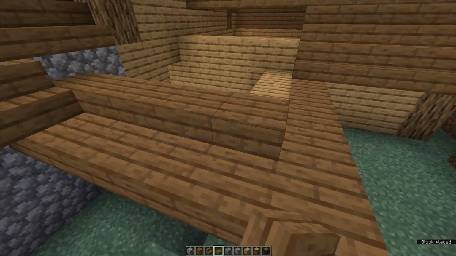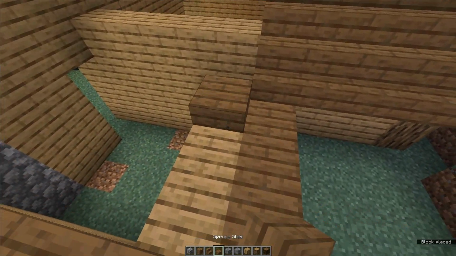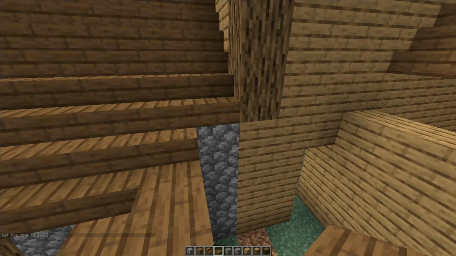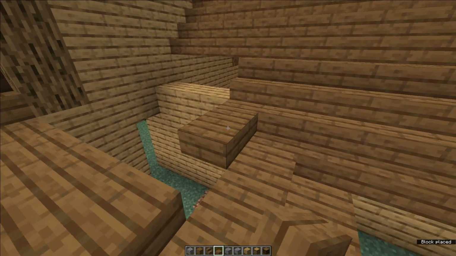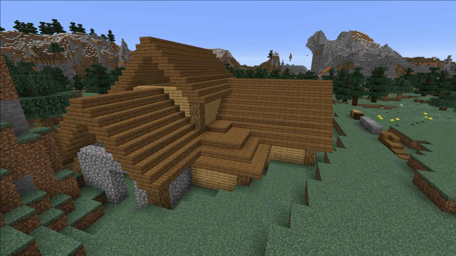And I'm going to bring it up here. This one I'll put like that. And same here. Now we can extend that. And I just bring it up 1 slab height, half a block each time. Yeah, that's much better.